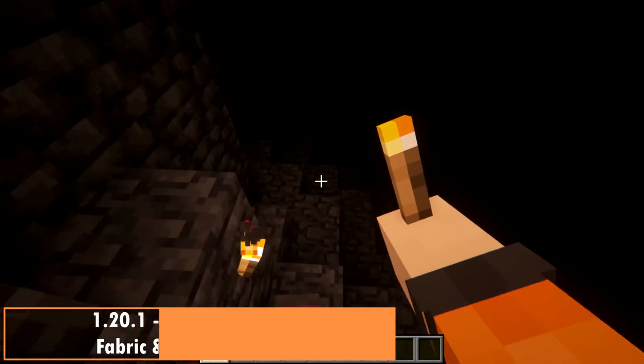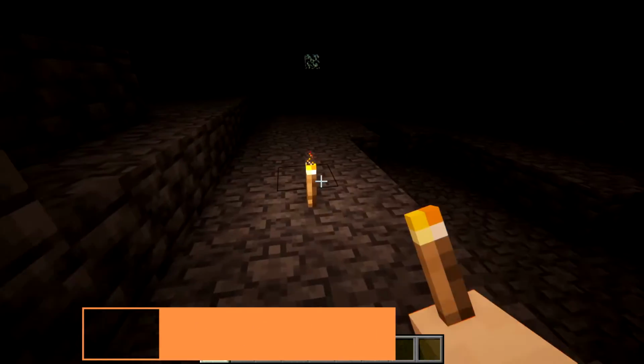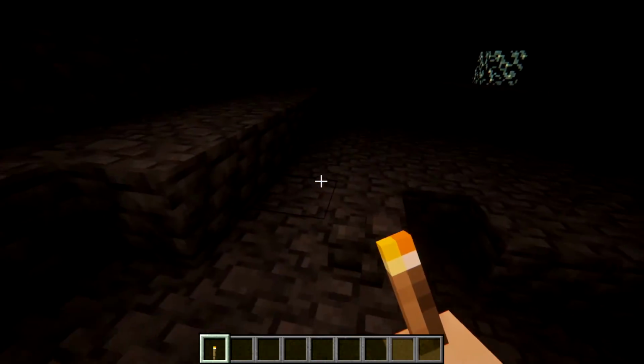Sound Physics Remastered might be one of the best mods ever, because it makes caves have an echo and actually sound like real caves.